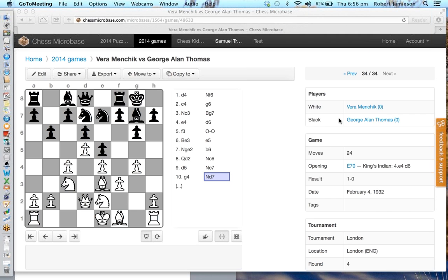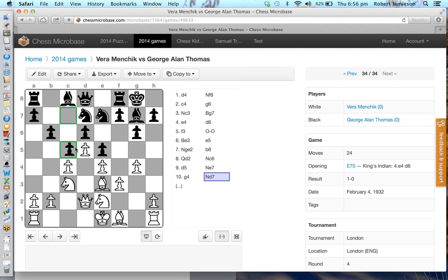Anyone got any ideas? Oliver, you got any ideas for black? What black could do? No. Callum's suggesting c5.